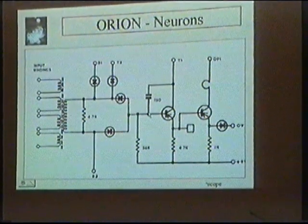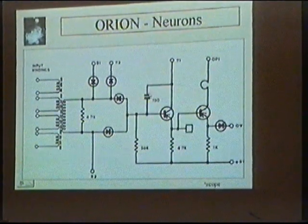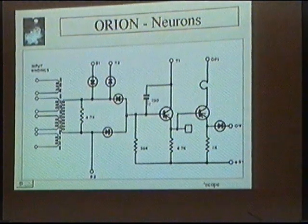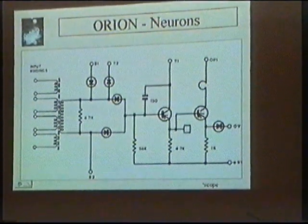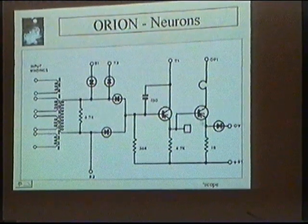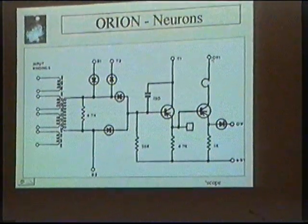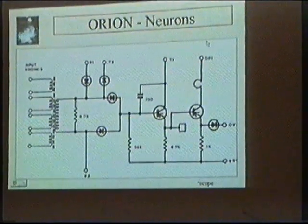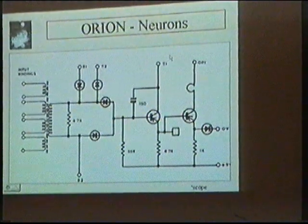Then the signal that had been detected from the transformer was stored in a little capacitor here, and one digit time later, or half a digit time later, it was output through this circuit here, and the 9 milliamps was switched up here and came out. There's the 9 milliamps going out to somewhere through a lot more input transformers and eventually to ground.